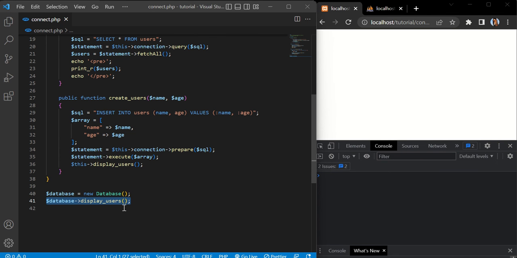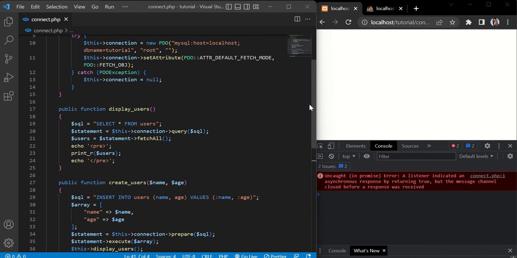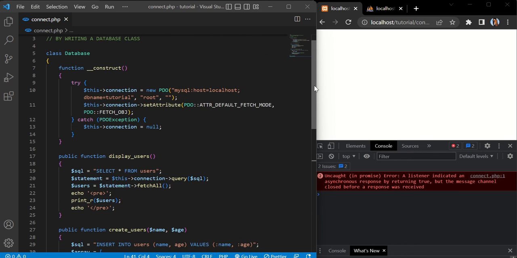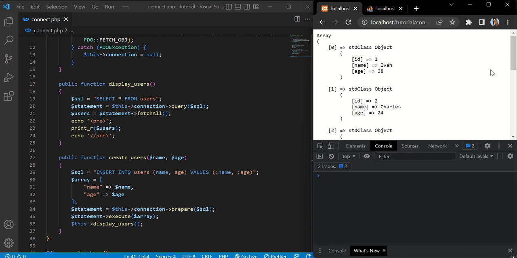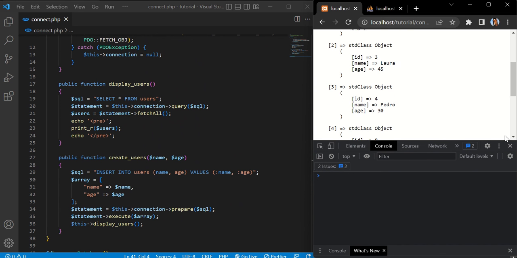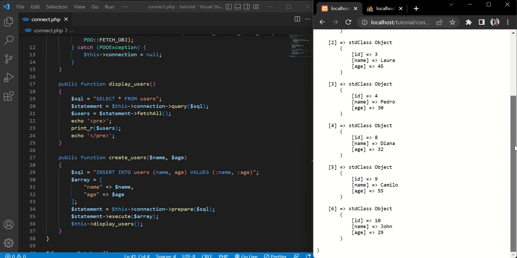But now that I have an object and I want to display the users from the database, you can actually change the name. You can just say DB, but when you're calling the methods that you define here in the function, you actually need to use the method here. So DB here. Okay, so let's just refresh, and here you got all the users. Let me just take this off. I'm not working with JavaScript anymore.